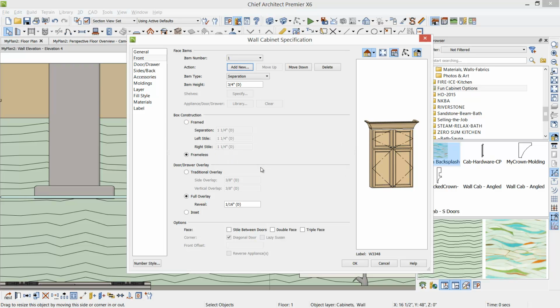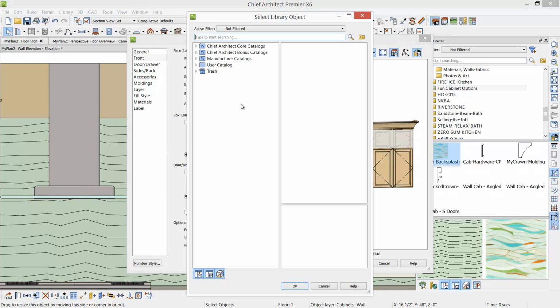And now I have two different components on this cabinet face, and I want them to be different. So on the front of this upper set of doors, I have the tool here for appliance, door, or drawer, and to go into the library. If I want to make that a set of glass doors for that upper section, what we can do is browse in.